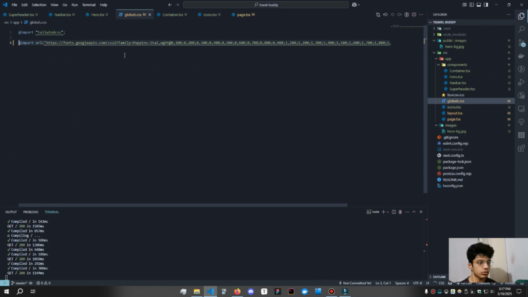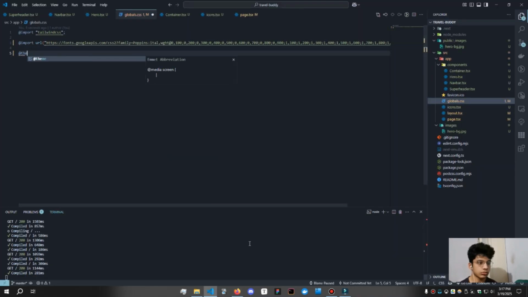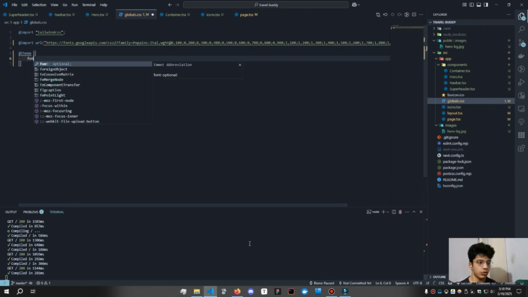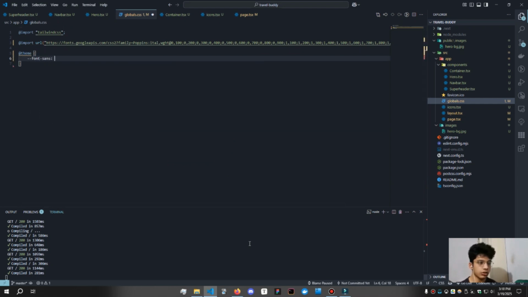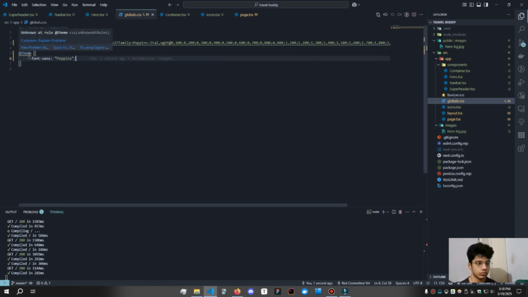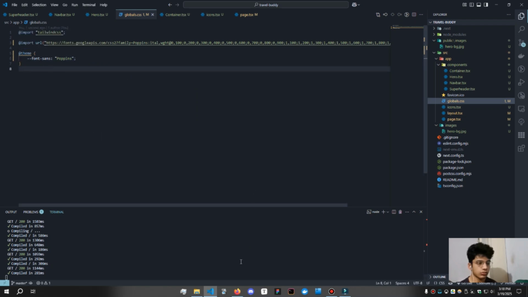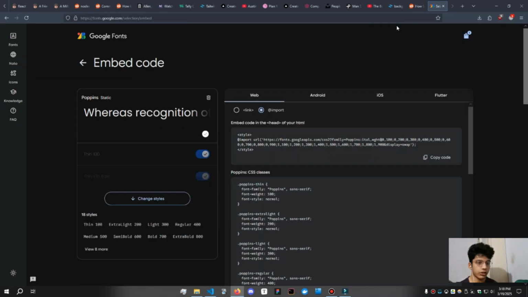There we go. Now we also need to set Tailwind to actually use this font, and that should work. Ignore that warning in the IDE, it means nothing.